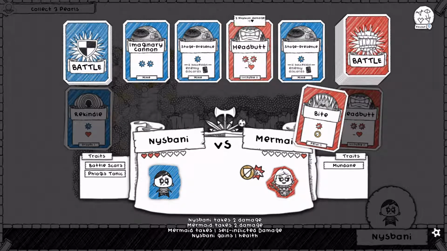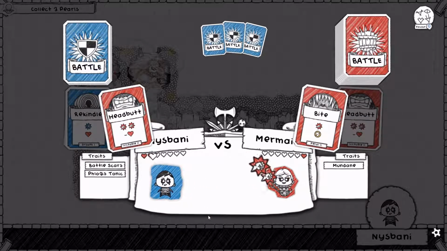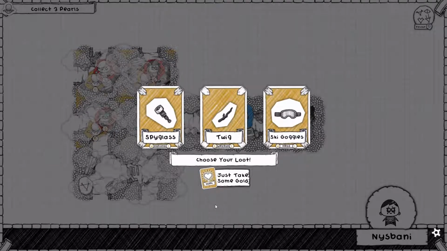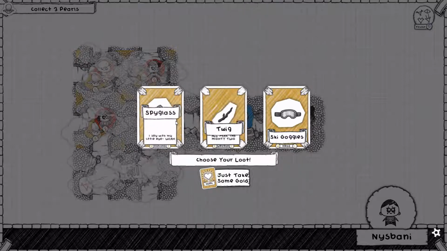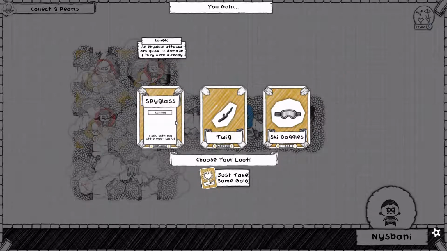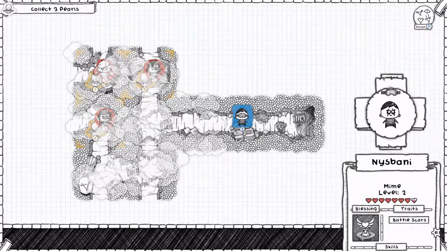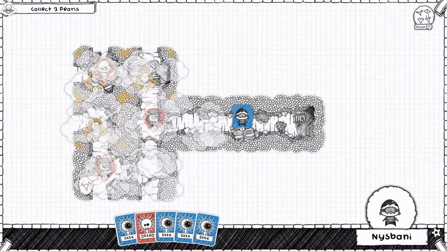See? It's not visually shown, but it's there apparently. We can use Headbutt to finish off the opponent. Yeah, why not? Just to prove that we're the best actor in the universe. Headbutting mermaids. Spyglass. Ski goggles. Twig. Spyglass is not bad. I spy by the eye. Whoa! I think we'll go for the ski goggles. More health.